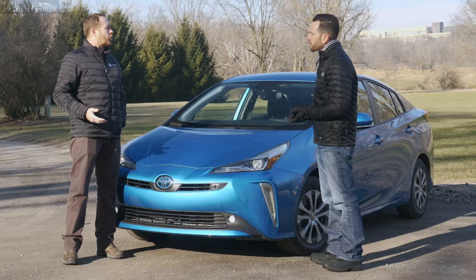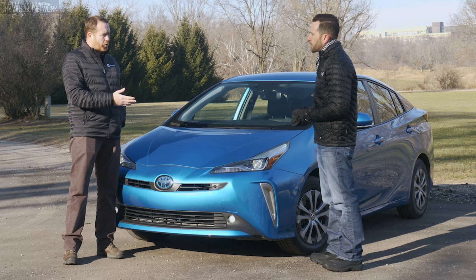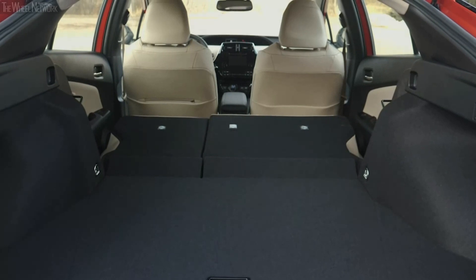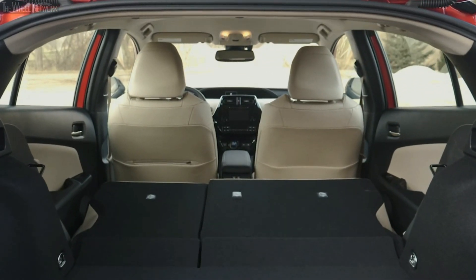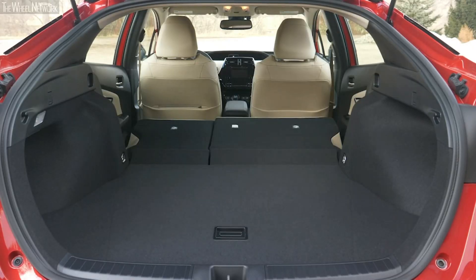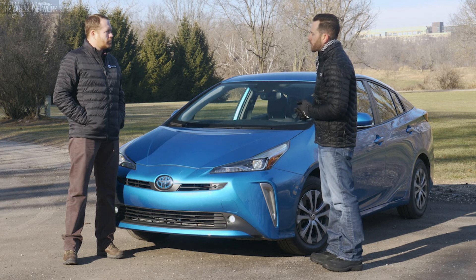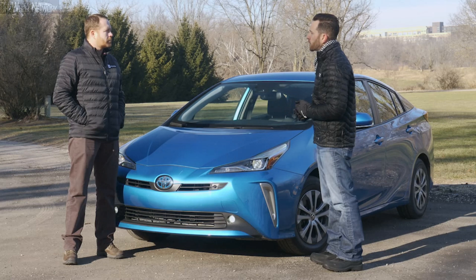We recently announced the Corolla Hybrid, so we've had a lot of questions about the difference between the Corolla Hybrid and the Prius. One of those things is cargo capacity — can you break that down on the Prius liftback? One of the things that makes this vehicle really unique in our lineup is the amount of cargo it can carry. With five passengers and seats up, the vehicle can store up to 27.4 cubic feet of cargo, which is larger than the largest full-size sedan — something we're really proud of. There are also available cargo crossbars for the roof, so you could take your kayak, bikes, or whatever you might want on top of the vehicle.